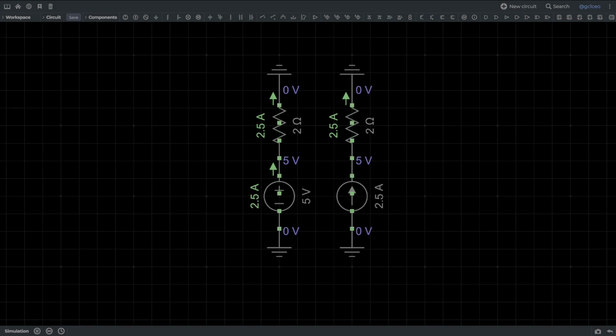So we have 5 volts, divide that by 2 ohms and we get 2.5 amps. We have 2.5 amps and we multiply that by the 2 ohms, we get 5 volts. If we want to figure out the resistance, just divide volts by amps, and it's pretty much that simple. I'll go over how to use EveryCircuit in another video.